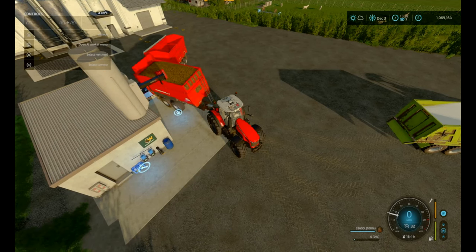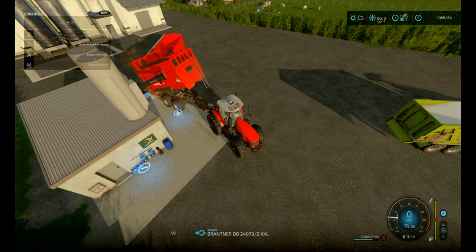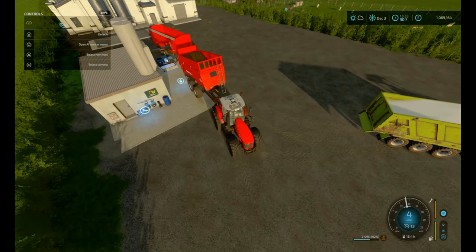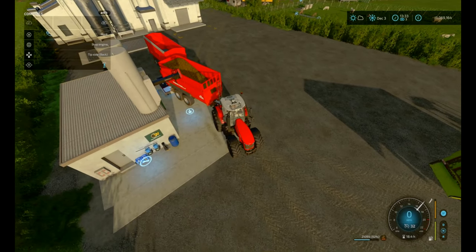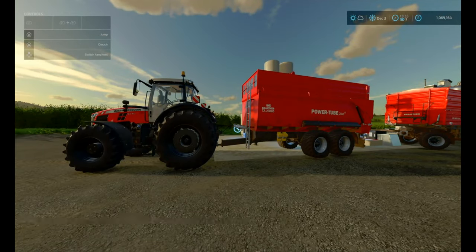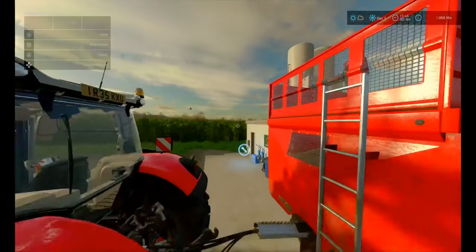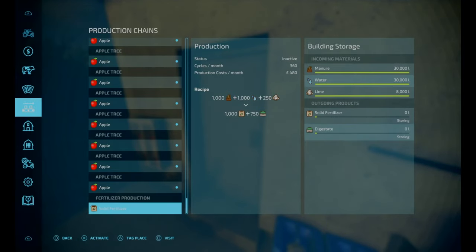Actually, we do need to put that in, so we'll disconnect that. There we go. Okay, that was a bit. Should just move out of the way. There we go. So is that filled? That is filled. So if we start skipping ahead time a little bit. It helps if you turn on the production.